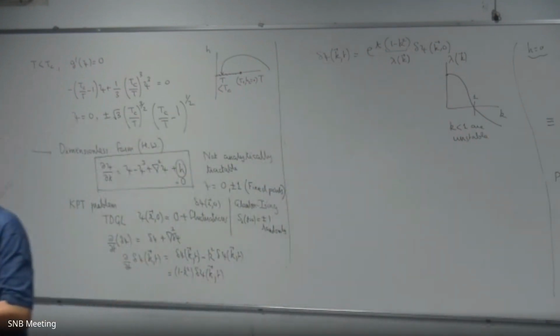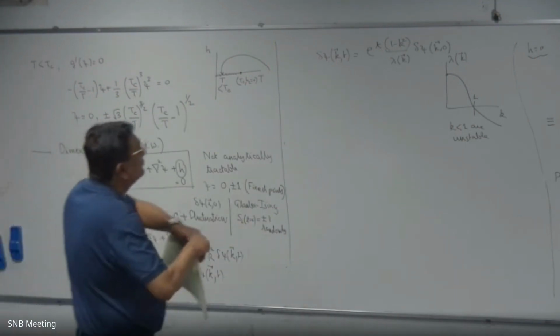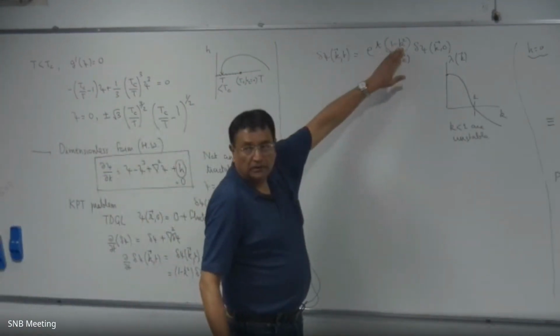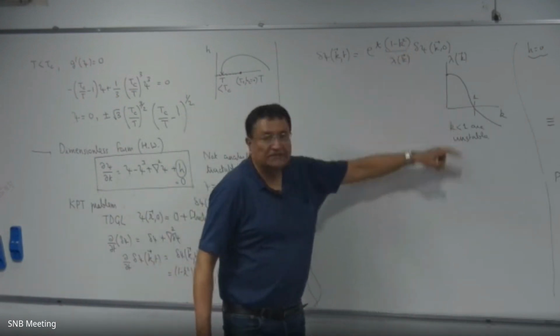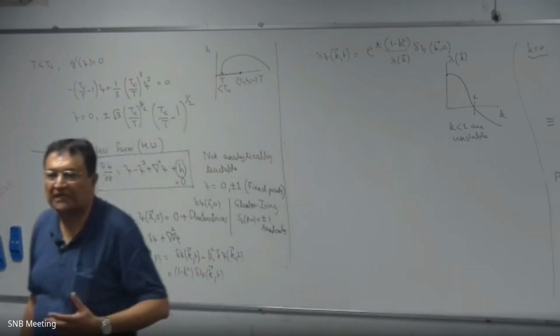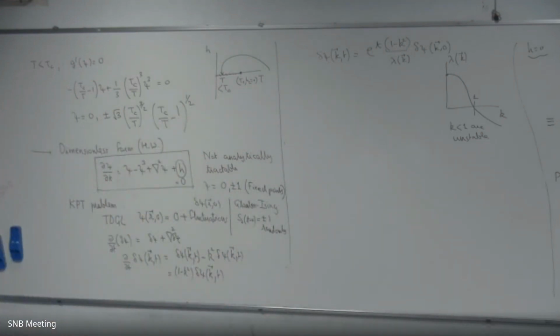I want you to have a picture in your mind. You're starting off with this paramagnetic phase. You have small fluctuations about 0, and the fluctuations with k less than 1 in Fourier space are going to get amplified with time. What happens as they continue to get amplified? If they get amplified forever, they'll become infinity. What saves you? How does this equation make sense?